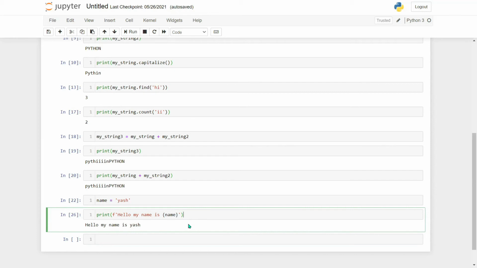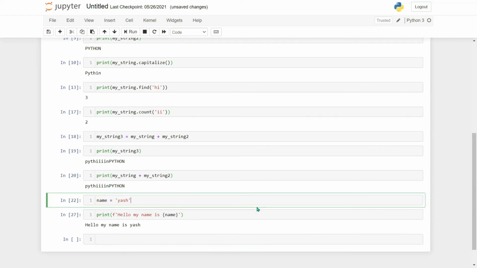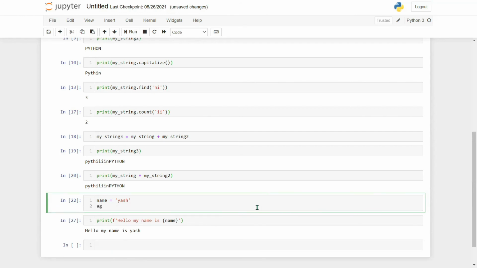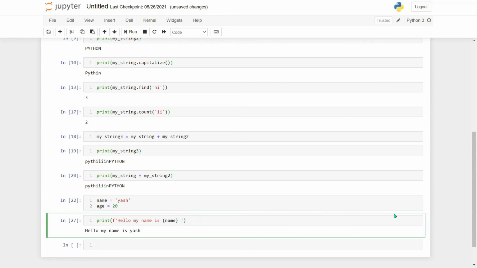Let's go ahead and run this cell, and we will get the same result, because f string is also a type of concatenation. We are doing a type of concatenation here, right? Let's go ahead and make another variable, that is age, and I'm putting the value of 20 here, and I want to extend this string and say hello, my name is name, and my age is age.